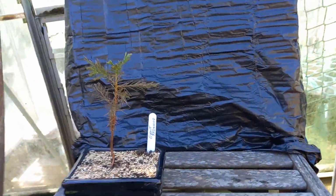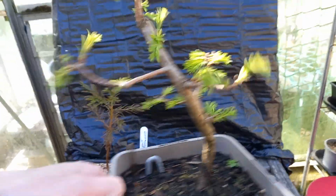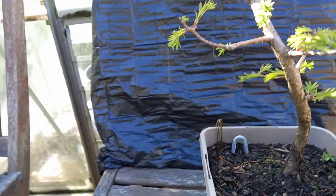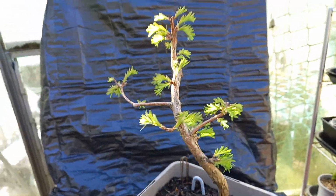Okay, so with the redwoods, I also, in my collection, have this big chap. Now this is a dawn redwood. Let's just put that to the side. Yeah, so this one here, this is a dawn redwood.